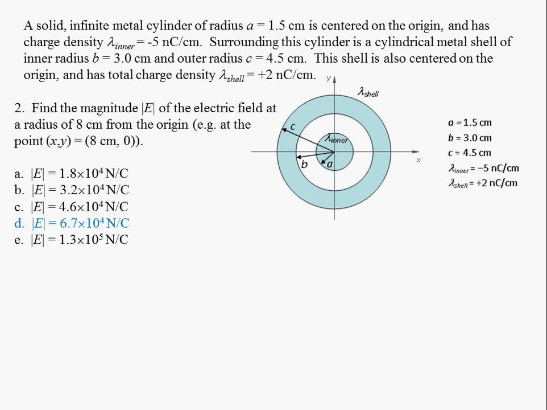In the next part of the problem, they want to find out the actual magnitude of the electric field out here at x equals 8 centimeters. And of course, we're going to use the cylindrical symmetry here and Gauss's law. So I'll need to draw a Gaussian surface. I'm going to draw a cylindrical shell centered on the two shells and then going through the point where I'd like to know the electric field. So I'll simply write down Gauss's law.